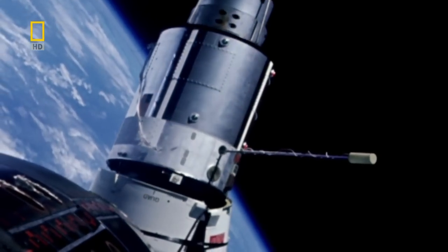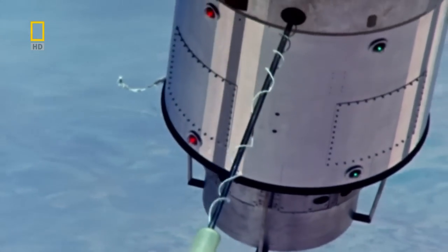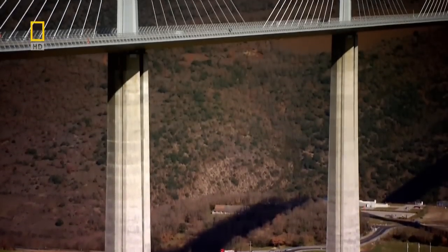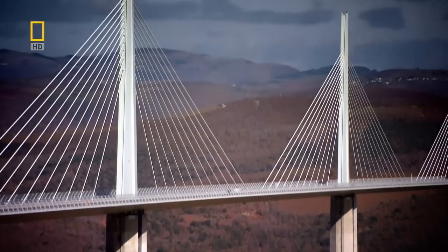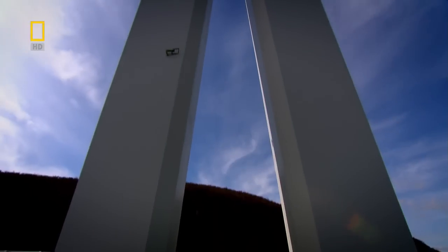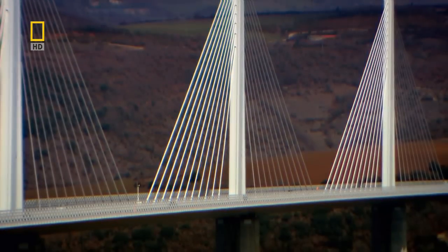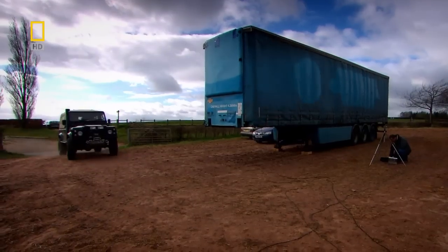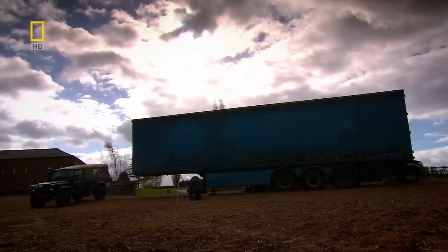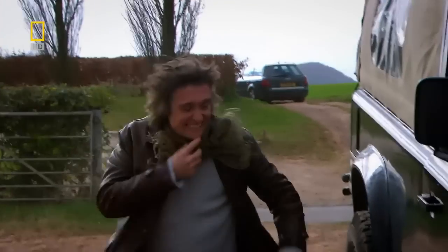But how does it actually work? And how could a signal beamed from 20,000 kilometres away help engineers build a bridge to millimetre accuracy? The trick is to calculate how long a signal takes to get to Earth. If you know its speed and when a signal was sent, you can work out distance very accurately. To see just how this works, I'm meeting John Shelton, an expert in the field of acoustics. In a field.